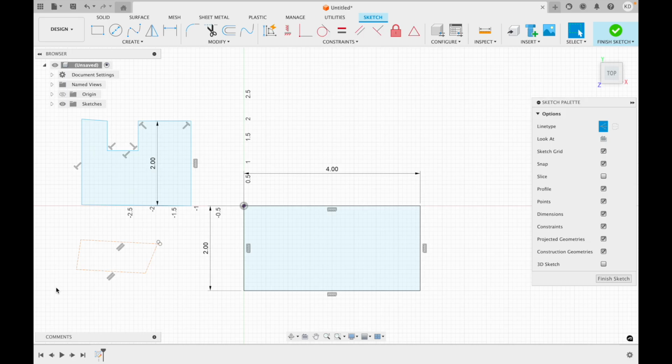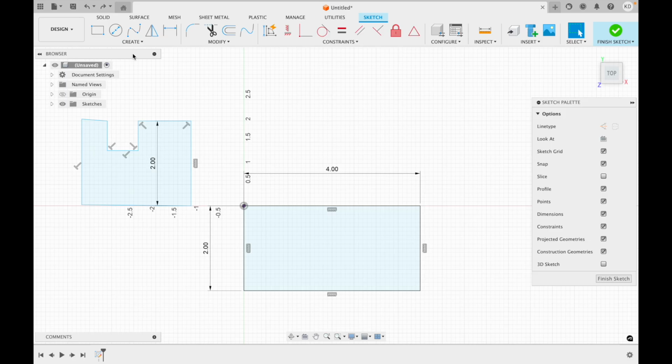So construction lines are useful. You'll see me use them later on in the video. I just really want to show that to get out of construction line and to get into construction line, all you got to do is find line type and then click this thing where it says construction. Now, I'm going to press Control or Command Z a couple of times. And I'm out of it. Okay.